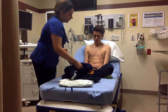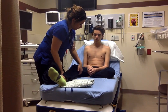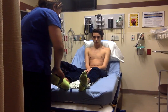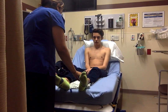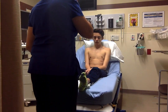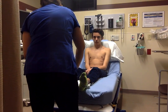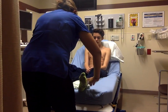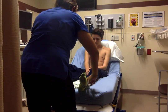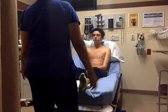So I also want to check the pulses in your feet as well. I'm not going to be able to feel the ones in your legs, just because you're wearing these jeans. But I'm going to check your pedal pulses, and that's your pulses in your feet. So I do feel pulses in both feet, and they are equal. And that's the end of our assessment.